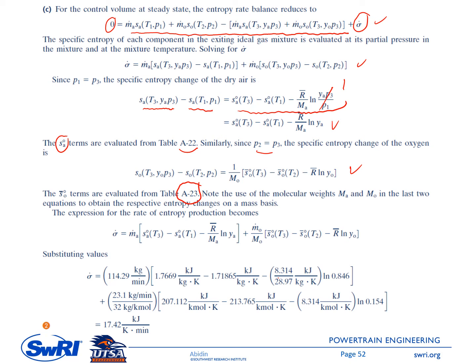And I believe you just need to plug in the numbers and then make some simplification, and you will get this entropy production. So repeat this example by yourself, plug in the numbers, and follow step by step until you understand each step, so that you are ready when this type of problem comes into the exam.